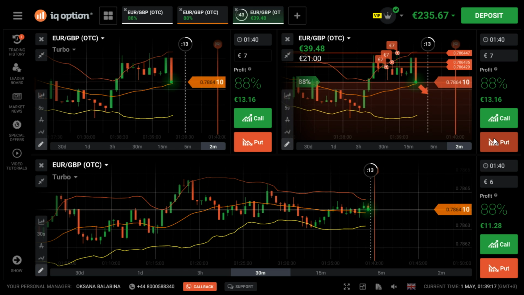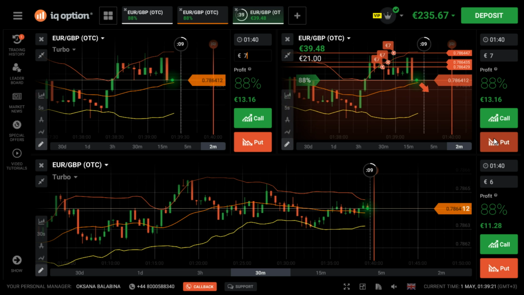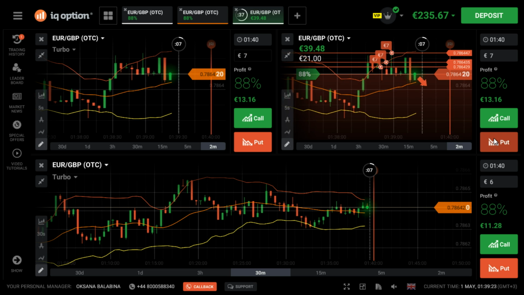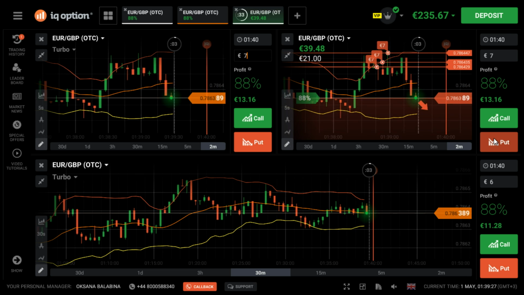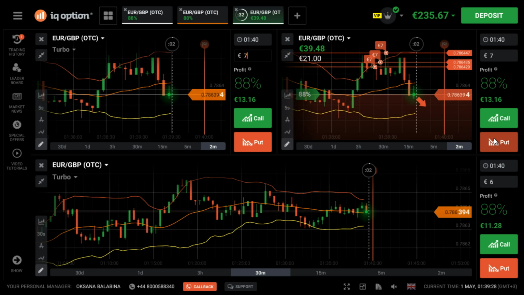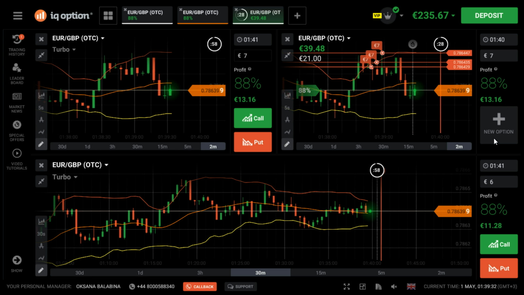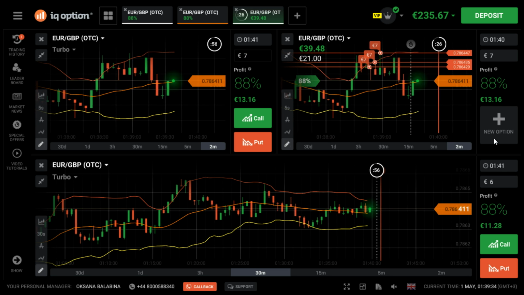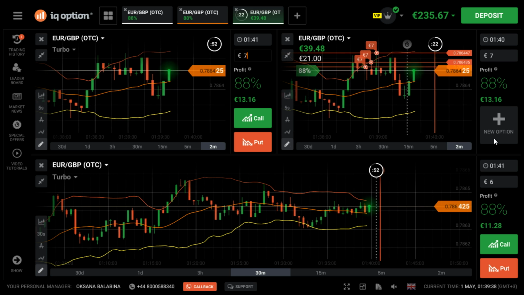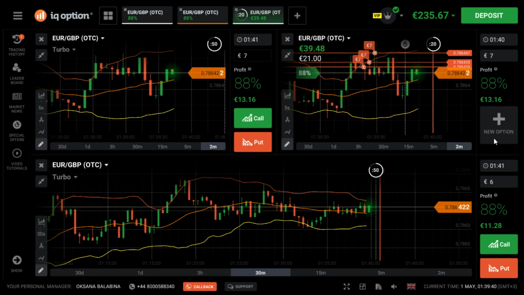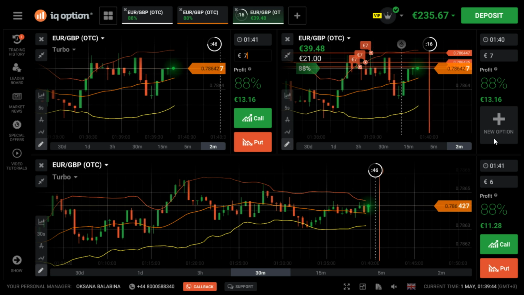So now I'm in recovery mode. I've lost around 60 euros during the last few minutes, and I'm just trying to quickly recover the losses that happened during the last few minutes, because I made a mistake with this reversal for the green.